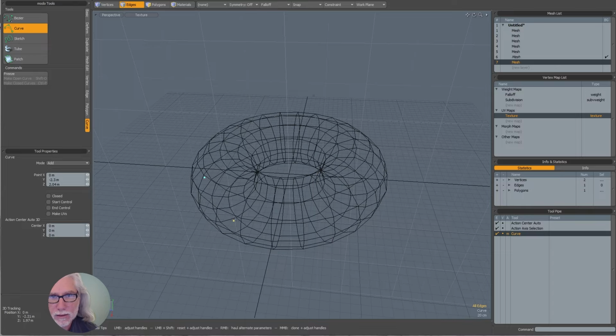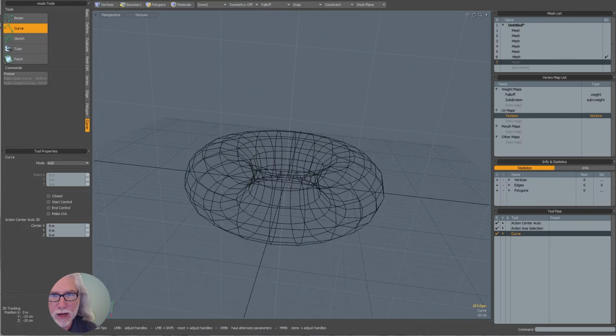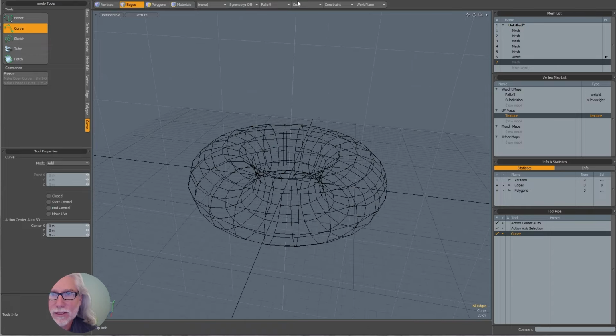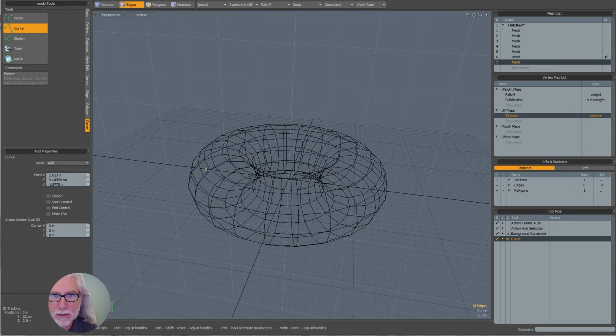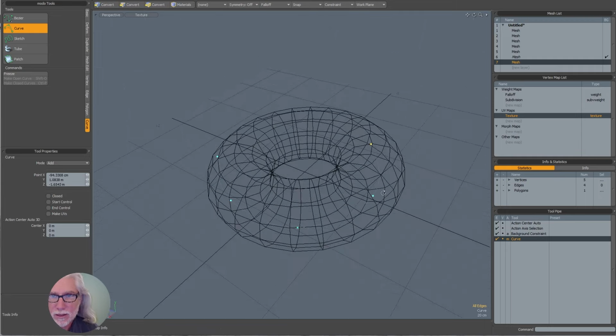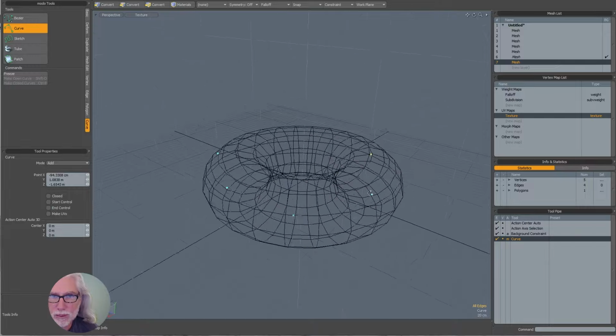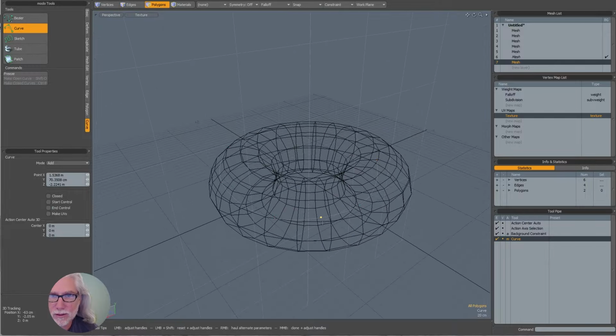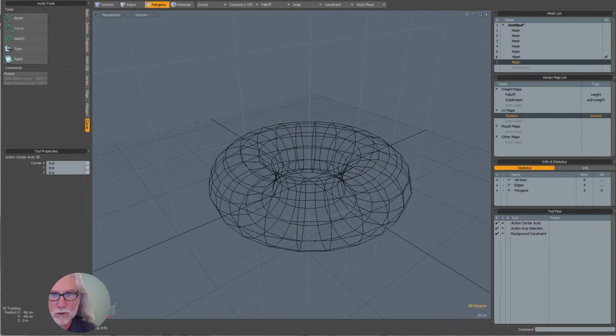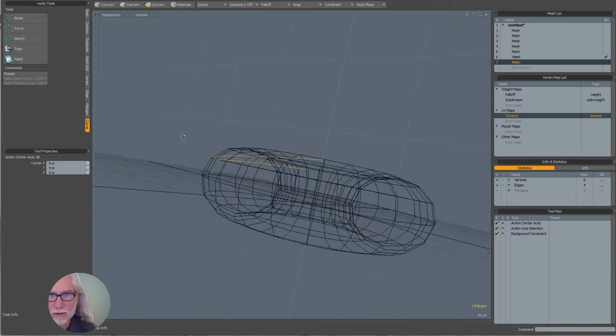Okay, so I can... Is it working? Maybe not. Let's see. Constrain, background. Okay, now I should be able to... Yeah, so you can barely see the curve, I know, but trust me, it's there. Let me just drop the tool and select it. There it is. Yeah, it's constrained to the thing.